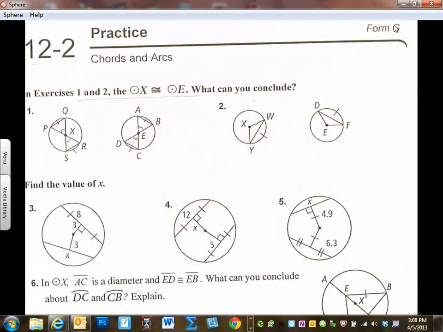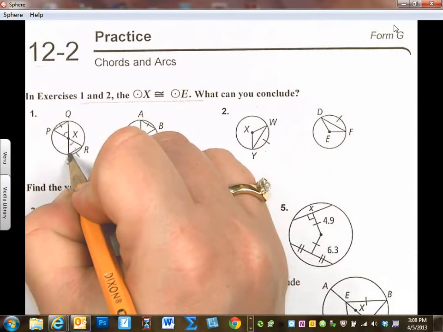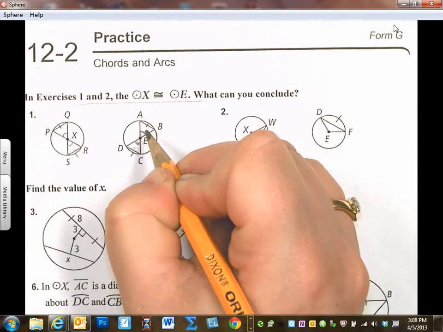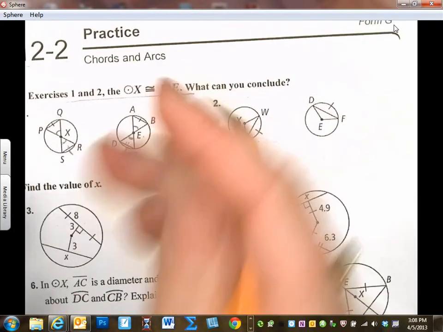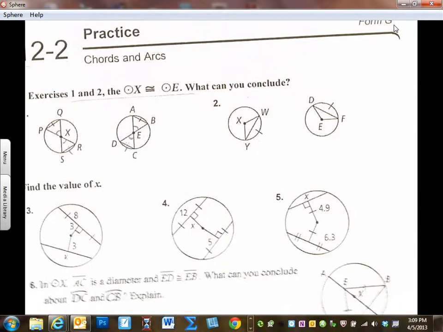So you can see, just by knowing that one thing, we're able to make a lot of conclusions. I also know that this diameter is going to be the same as this diameter. So that also means that the radii are congruent. So once you know that there's a piece congruent in both, they're congruent shapes, and now I've got one congruent inscribed shape, then we can start messing around with it.